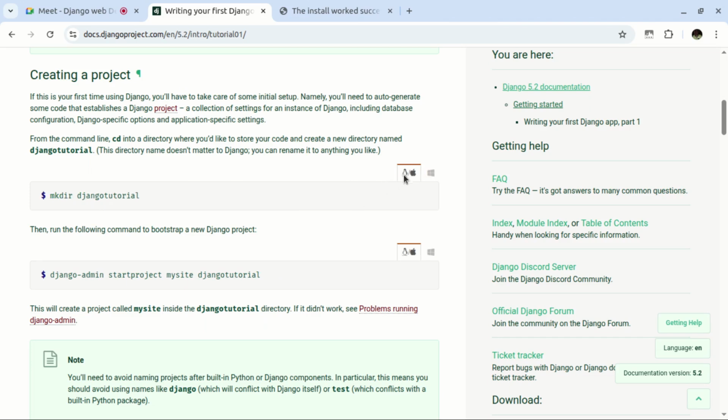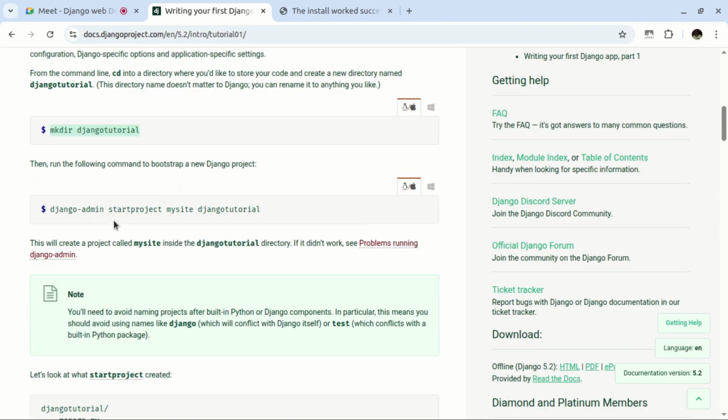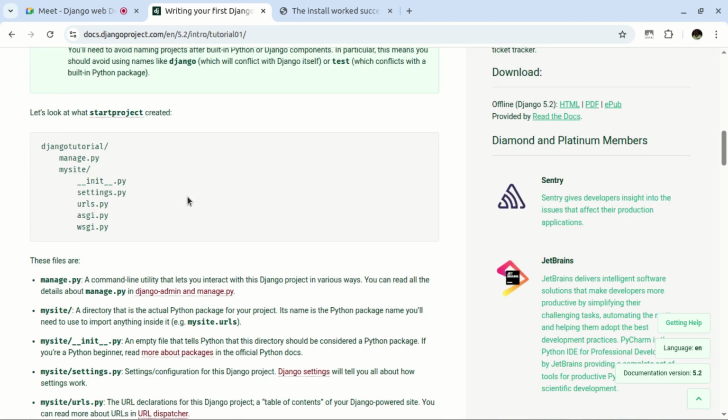Good enough. Then once we created that, in our case we created it using the GUI, right-click, give your directory a name and press enter. We did that. Then again, we went ahead to start a project. We did this, and that is what we are currently exploring, like the settings.py file and the urls.py file. Then in here, we are shown how the project looks.